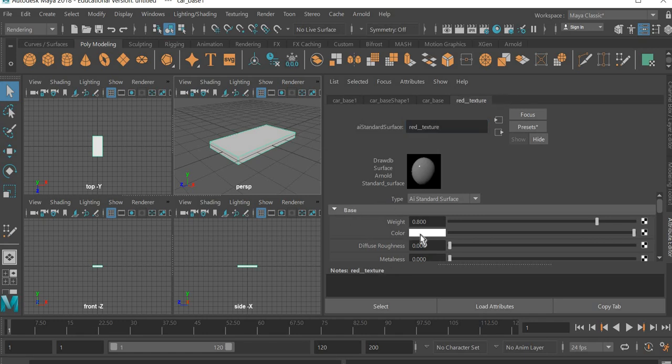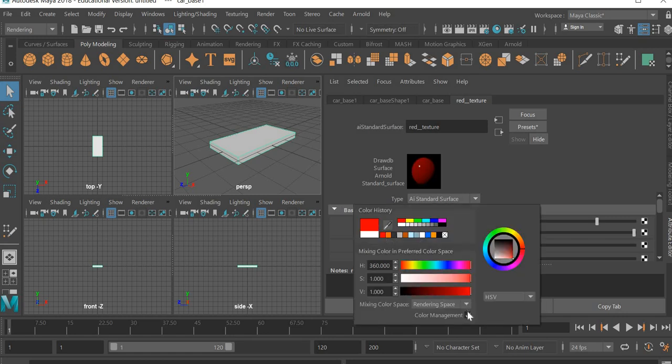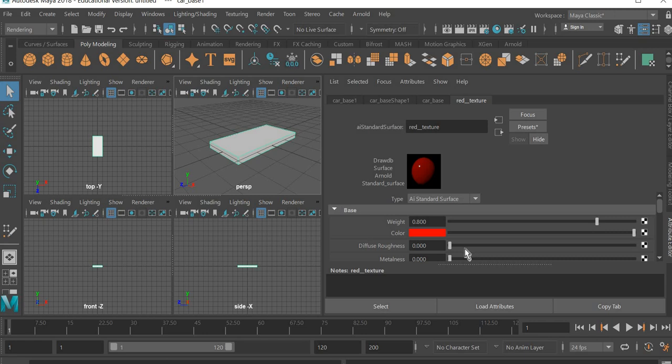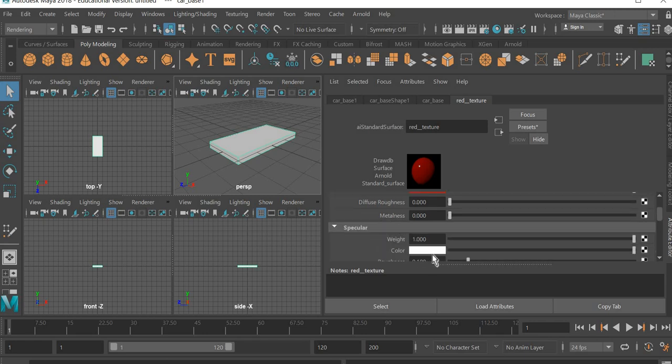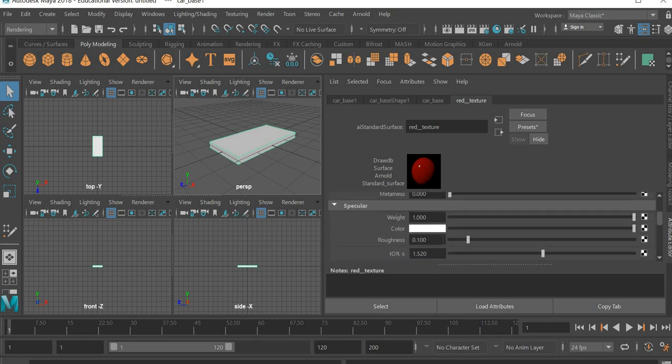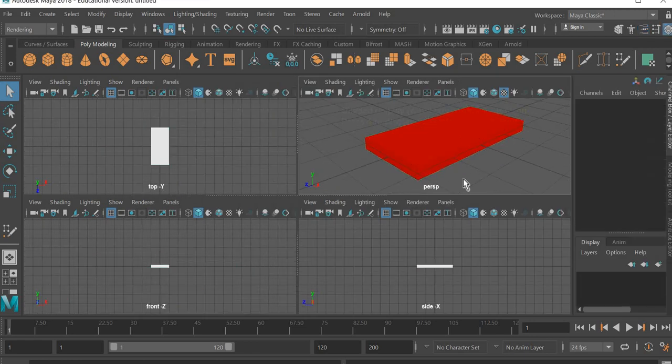There is a base color to it, and we will make it red. There is some specular level to it, so if you want you can reduce it a bit, and if you hit the 6 key, you see the color in the viewport. All right, so that's our basic car base.